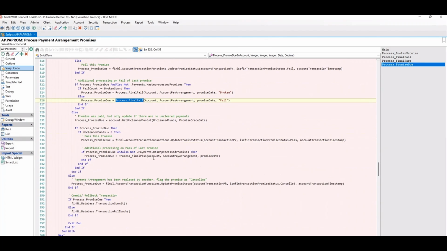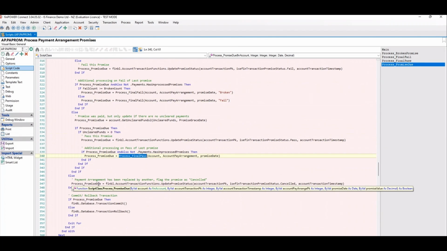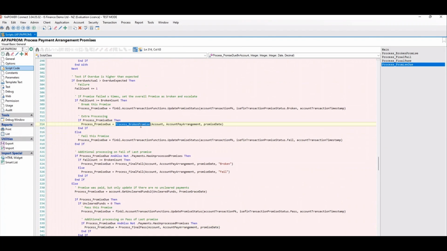If it's the final promise and it's passed, then we're going to make a call into our function here, process final pass. And finally, if this payment arrangement has been superseded by another one, then we'll simply set the promise status to be cancelled.